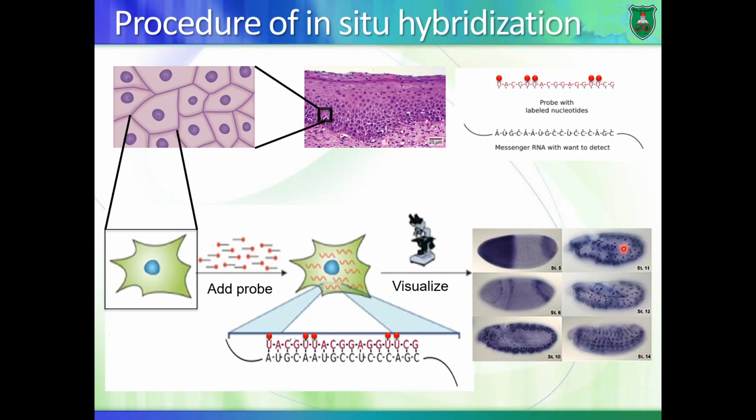So right here, what you see in here is actually embryos of Drosophila. What is Drosophila? It's the fruit fly, ذبابة الفاكهة. We use it a lot to understand our system. So this is labeling of different genes right here.